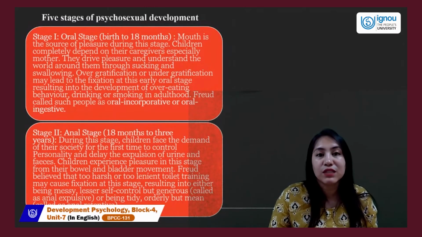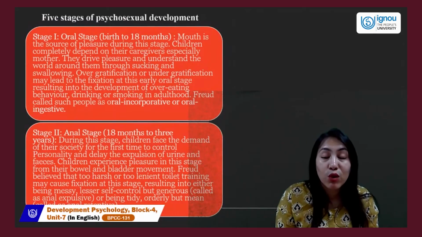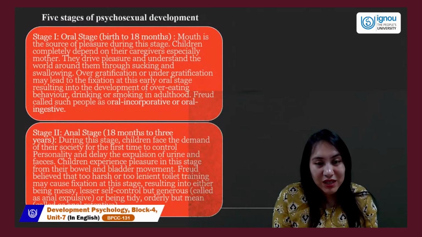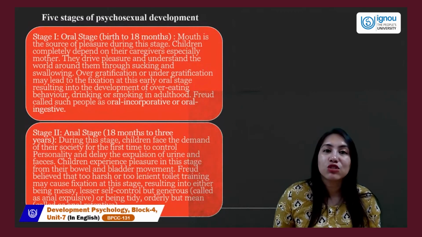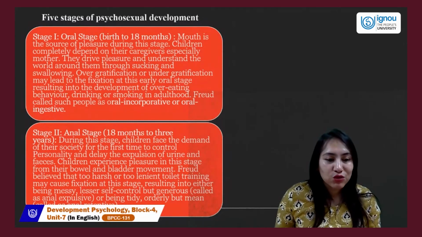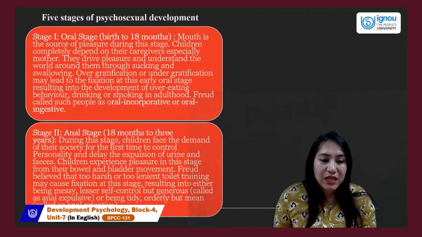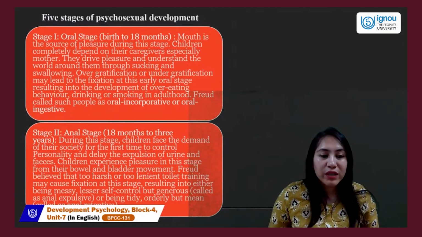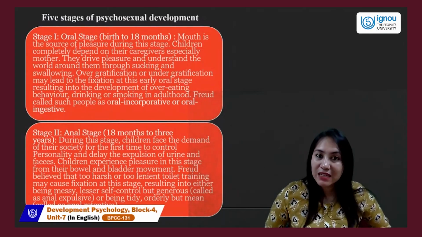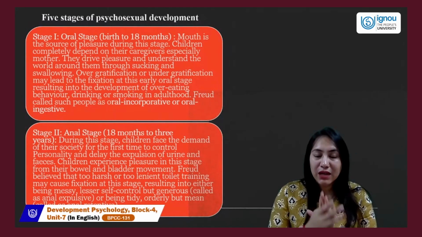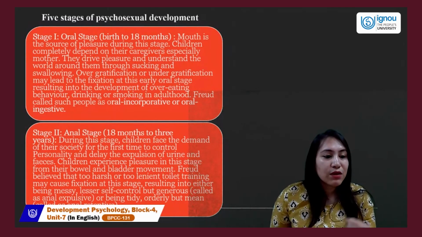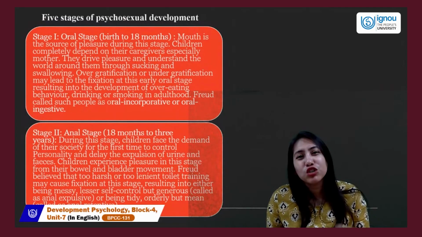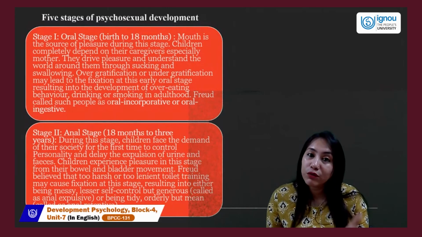For the first time, control is given to them. Of what? It's toilet training. This is the time the parents are actually driving the child to learn toilet training. So children experience pleasure in this stage in holding the bladder and releasing the bladder. The anal stage is again a stage of satisfaction. And Freud believed that too harsh and too lenient toilet training can lead to fixation in the child.